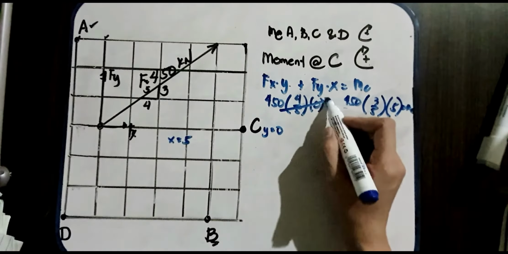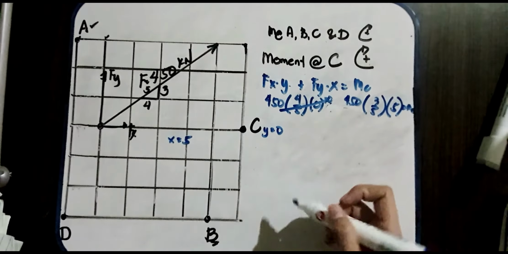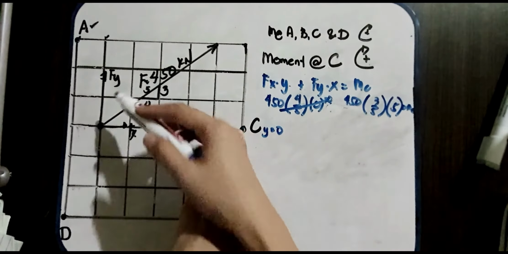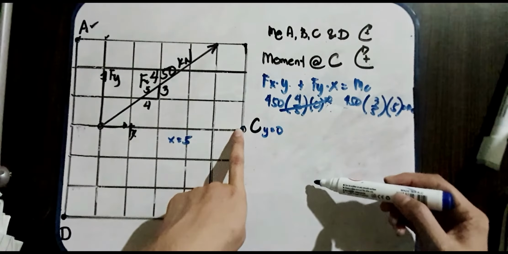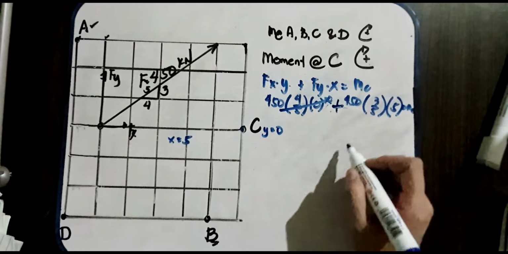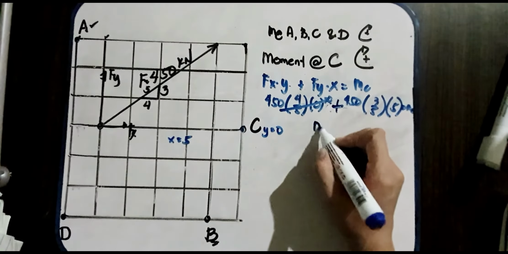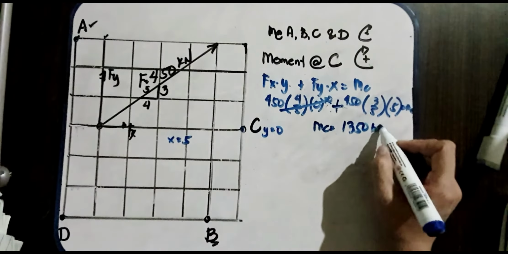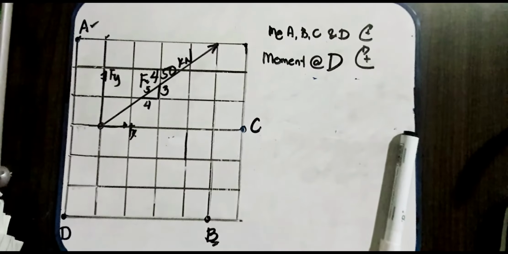So, this is 0. Check natin kung plus nga ba ito or hindi. Okay? If this is your C, this is your reference, and this is your Fy, syempre, iikot siya dyan. So, that is clockwise. So, that is positive 450. So, 450 times 3 all over 5 times 5 is equivalent to your 1,350 kilonewton meter. Okay, next, MD.